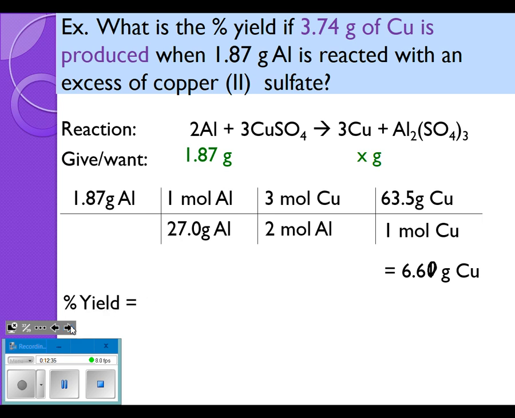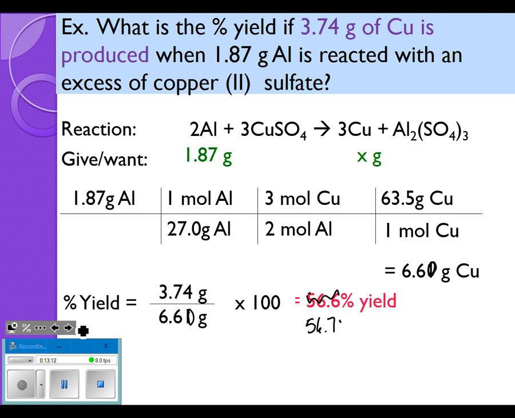Okay? Now, that's my theoretical yield, because I calculated it. Now, I was given my actual yield with the 3.74 grams of copper, because that was about a product. So that's my actual, and I divide that by my theoretical, and then I multiply it by 100. Okay? When I do that, I believe that's where my other answer was a little messed up. Let me do that math real quick again. 3.74 divided by 6.60 should give me 56.7% when I actually do my rounding properly. Okay? So that's percent yield, and that's where we wrap up this section as well.